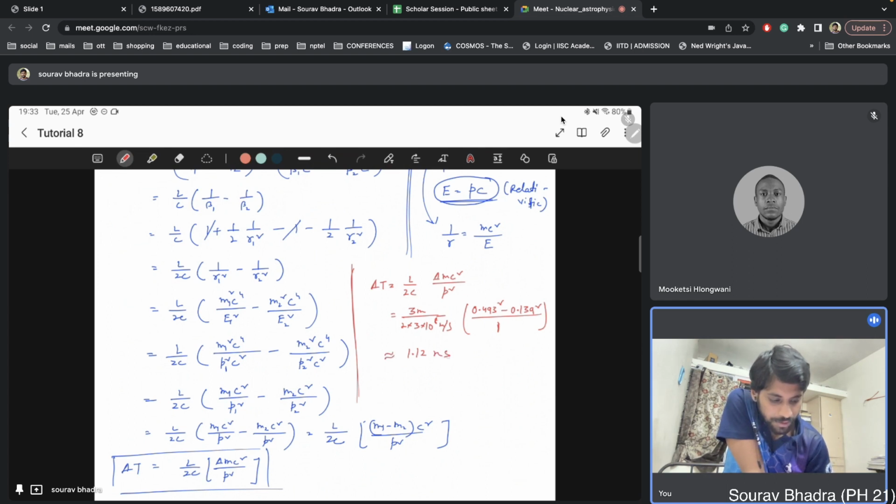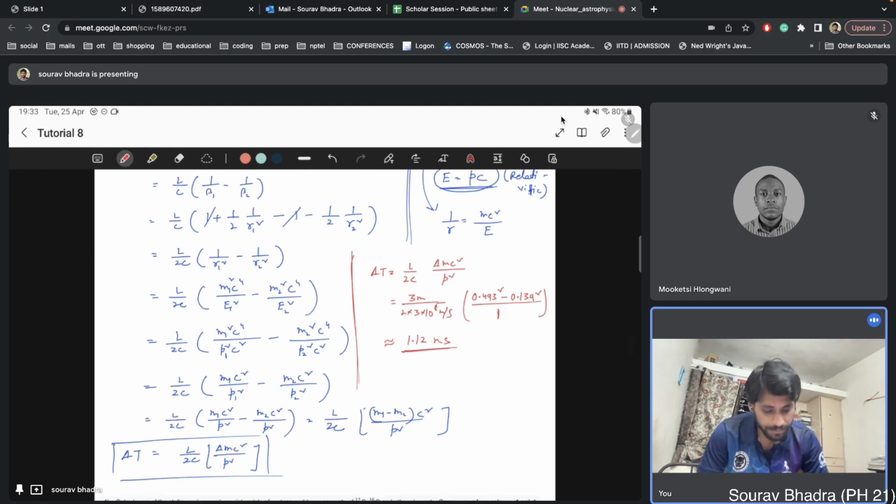The unit of time is coming from this particular thing only, that meter per second. It will go above and give you the unit of time for the problem. So this was a problem related to the time of flight. That is a good problem.